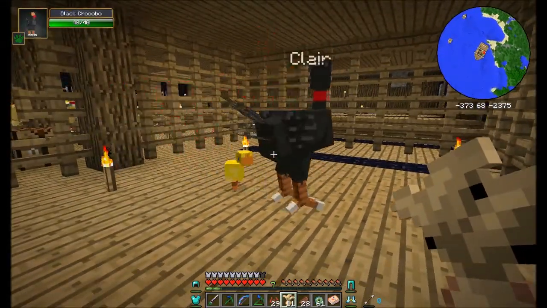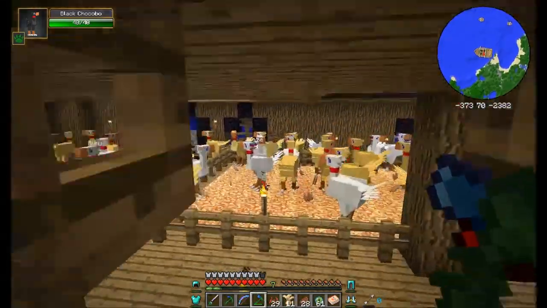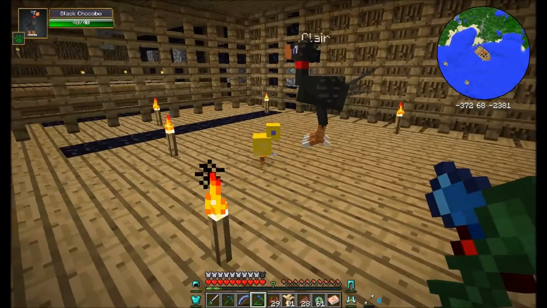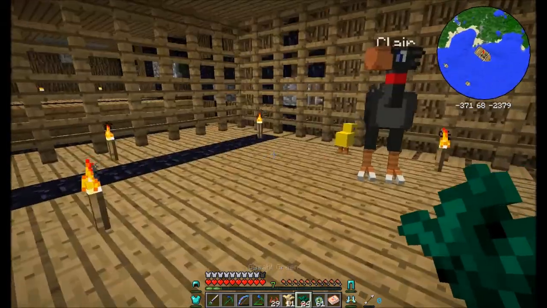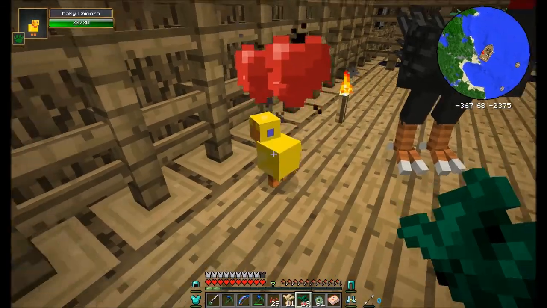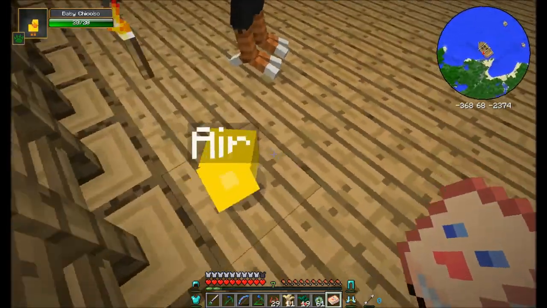Oh. Where'd my chocobo go? I'm flying away. I don't know if you're gold or not. You're yellow. I'll have to wait till you grow up. You do look more yellow. Let's keep you right there.